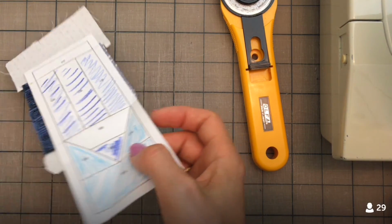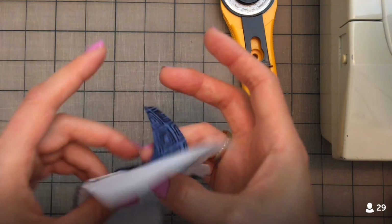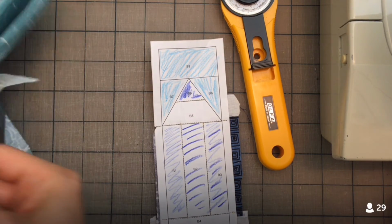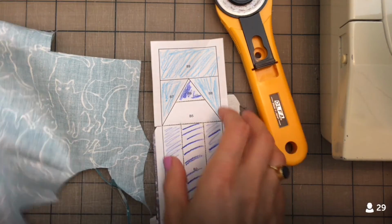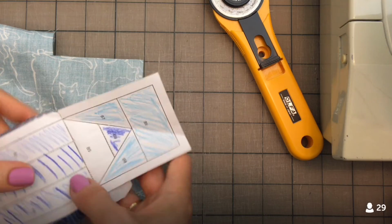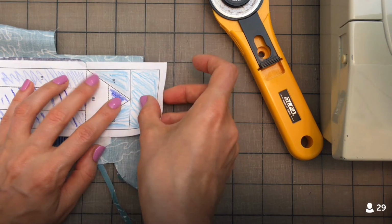All right. Now our kitty fabric. Ooh, this has lots of potential for blobs, it looks like. So this one, maybe I'll try and cut some angles out of it.